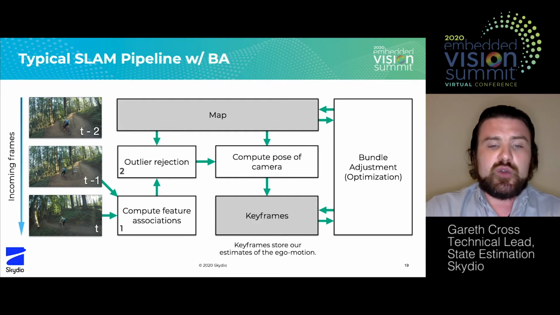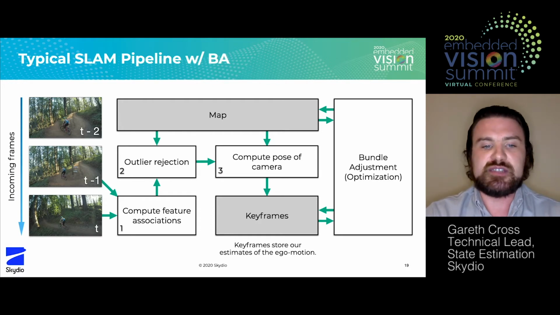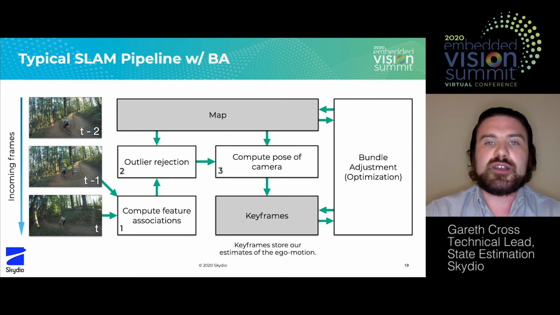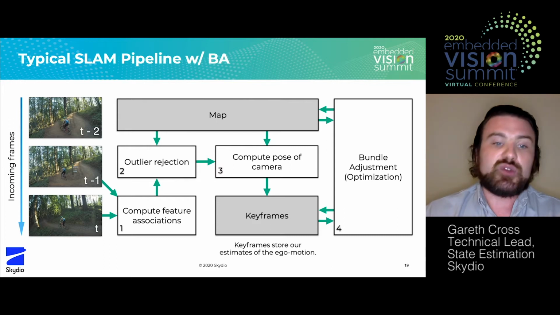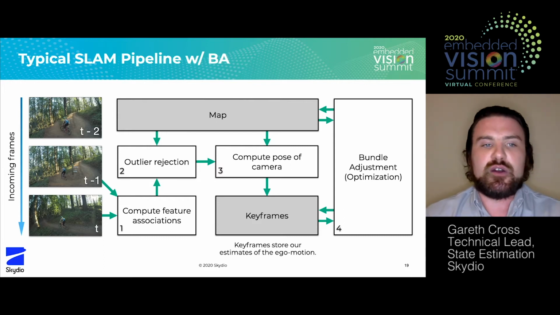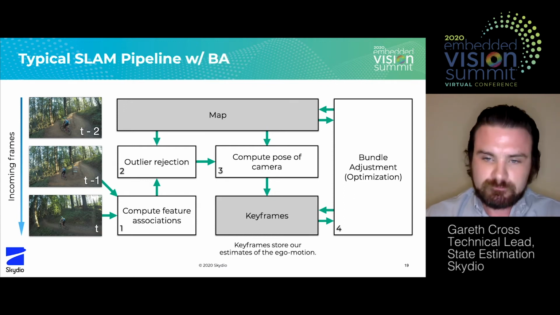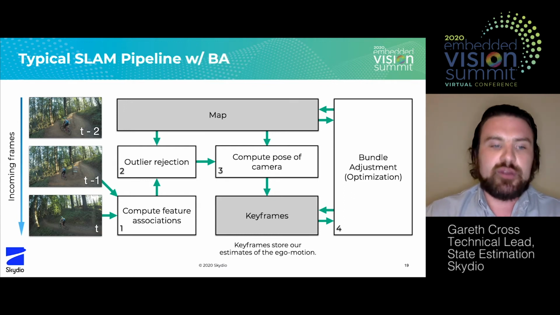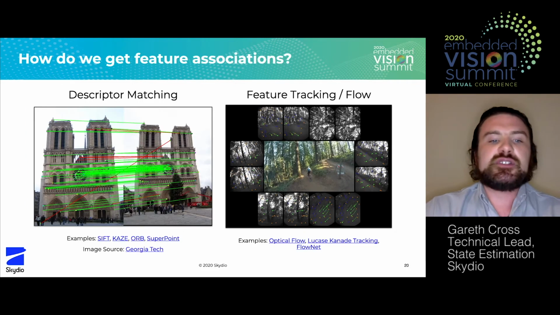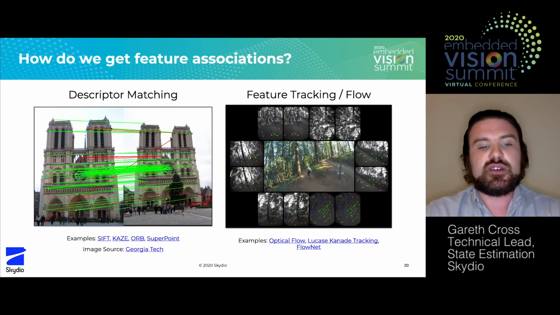And then you often will compute the pose of your platform for the most recent frame. This is a pre-processing step that we need to initialize the bundle adjustment optimization. And then finally, we do the actual optimization itself, which is jointly taking all of those map points and observations and poses and solving for them. So that's very high level, and we'll come back to some of these in a little bit more detail in a second. So first, the abstraction that I mentioned of feature matches.